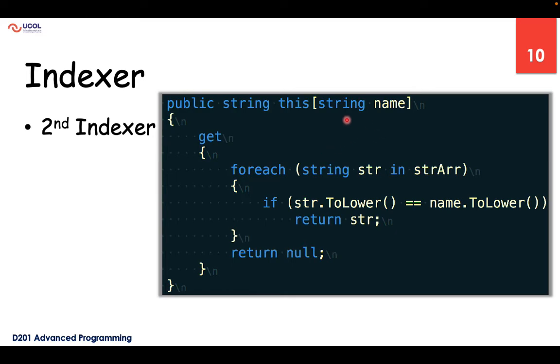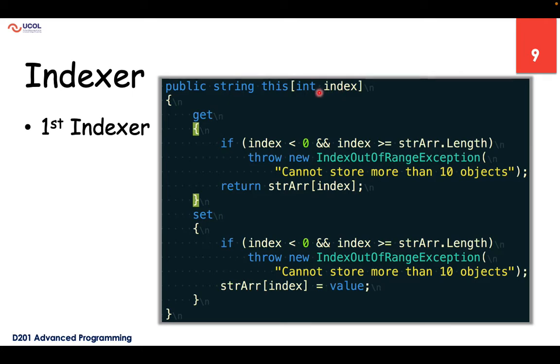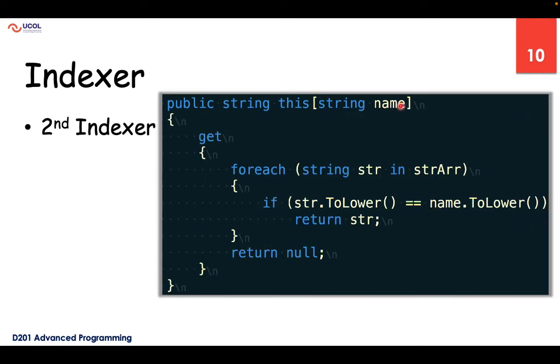The second one is where we are not using the index value as an integer, but rather a string name. We use a foreach loop: for every string in our array, we compare the value that comes in as a parameter with the value from the string array.